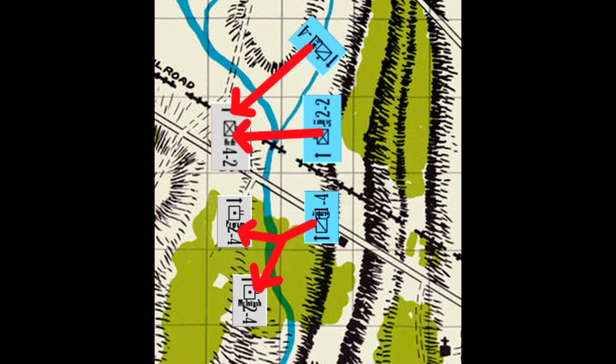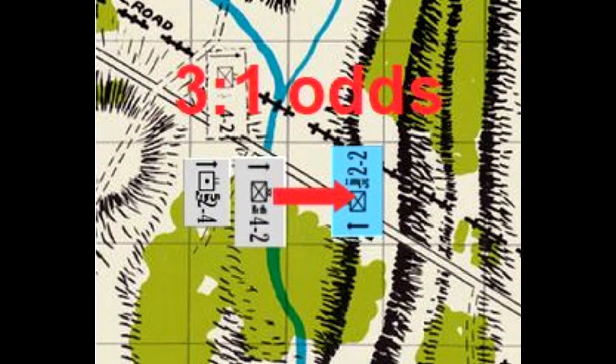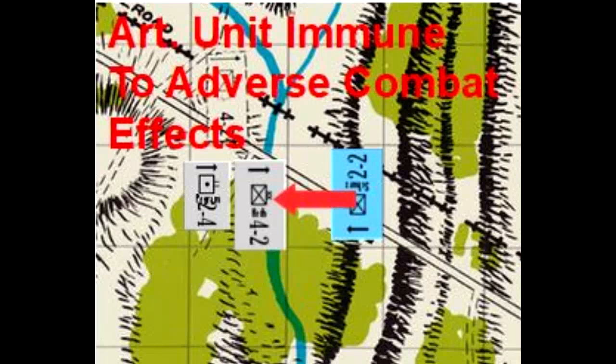And so with multiple unit battles, no unit can be attacked more than one time per turn, and no unit can attack more than one time per turn. However, you can do the old soaking off technique, where you attack at poor odds so that another unit can fight at higher odds. When an attacker has an infantry or cavalry unit in front of an artillery unit in the same square, then the combat factor of the artillery unit can be applied in attack against the units in an adjacent square. And when the artillery unit is protected in this manner, then any adverse combat results, such as attacker eliminated, attacker back 2, or exchange, are ignored, and they don't affect the artillery unit, provided that there's no enemy artillery units involved in the battle.